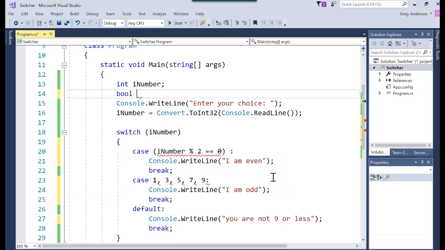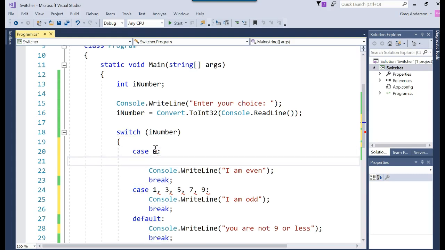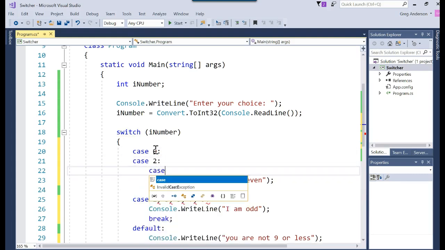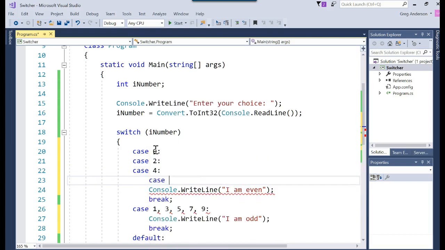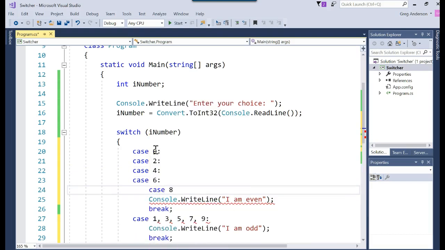So let's go back to here, and instead of doing the expression, if I wanted to work with the range of numbers, I'd have to do something like this. Case 0, case 2, case 4, case 6, case 8: "I am even."